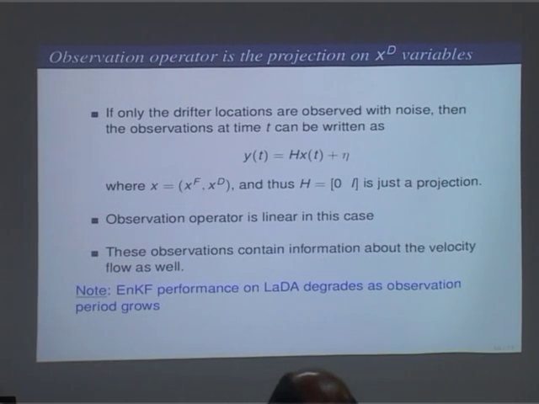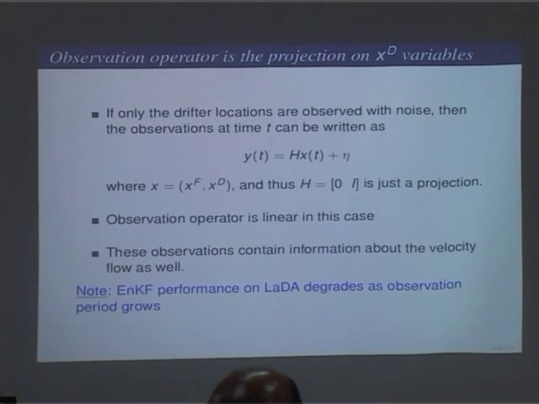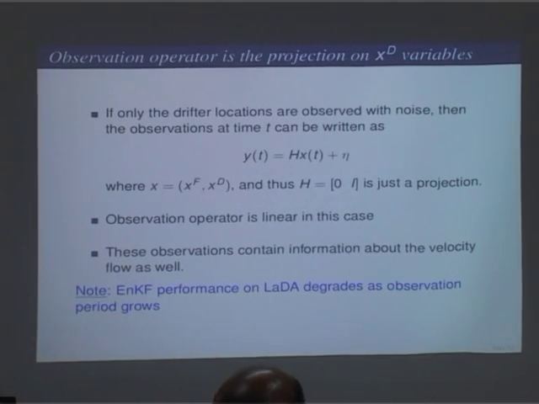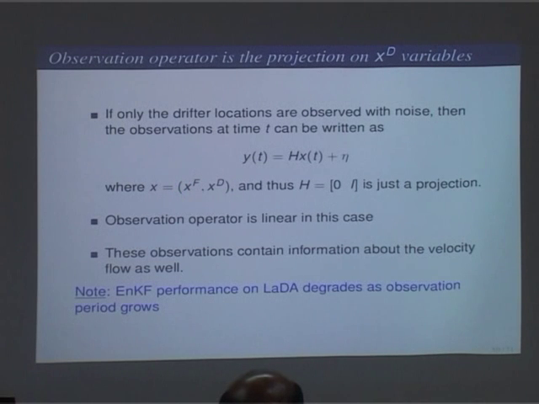And both Leonid and Haider have papers where they've implemented some form of ensemble Kalman filtering, extended Kalman filtering on these kinds of problems, and it can work if the observation period's not too big. But even if the model is, and I think Amit's going to talk about this more, even if our velocity model is, yeah. Yes. The model's deterministic, but these drifter paths are going to be chaotic, typically.